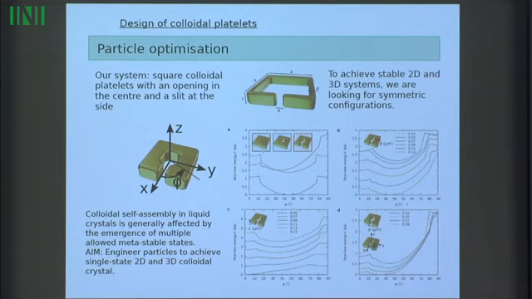So this is just a very abstract split ring resonator, and we want to keep this because of the photonics, as I've spoken before. Still, this is quite a complicated particle. It would form many metastable clusters, so it would be difficult to get a stable structure. So our idea was to use a specifically optimized particle to get a symmetrical orientation in the nematic field, so to raise the probability for it to form stable colloidal clusters.